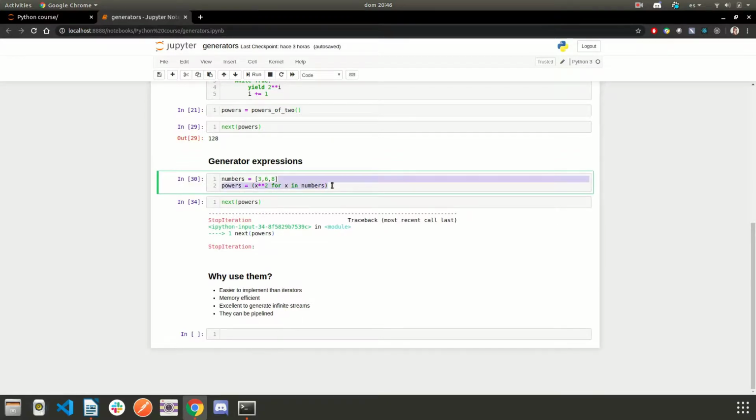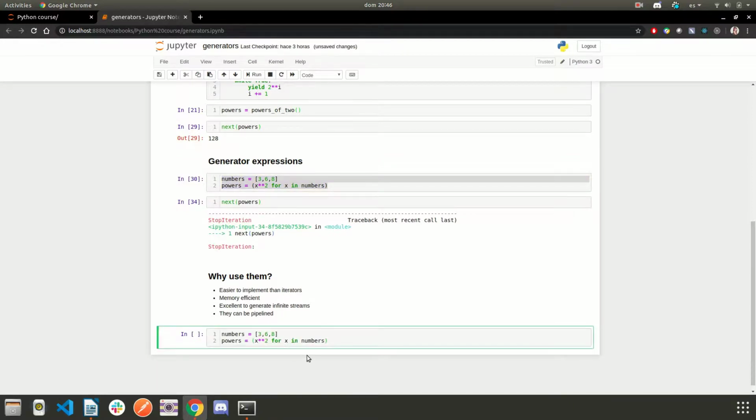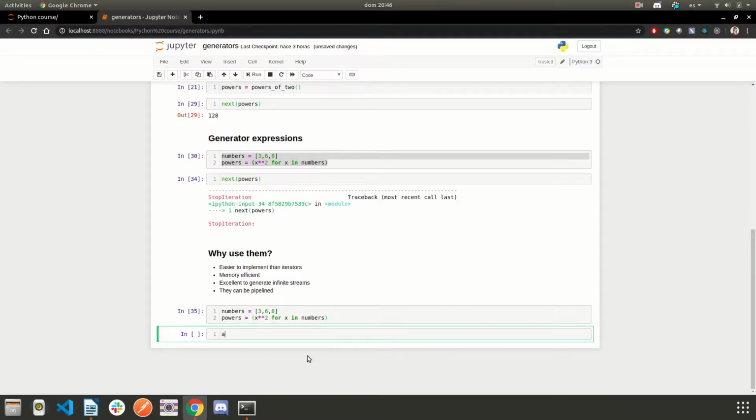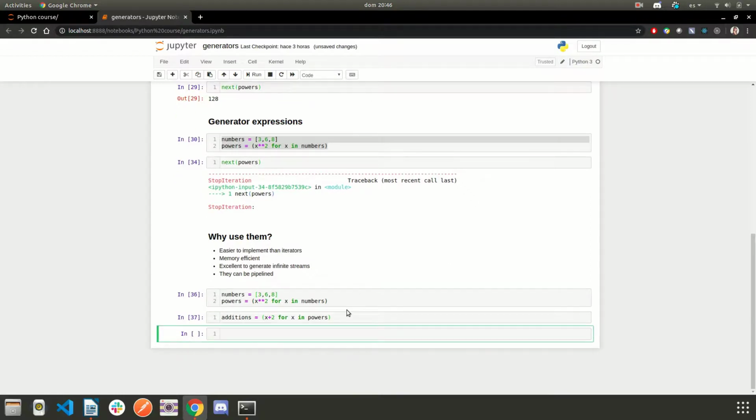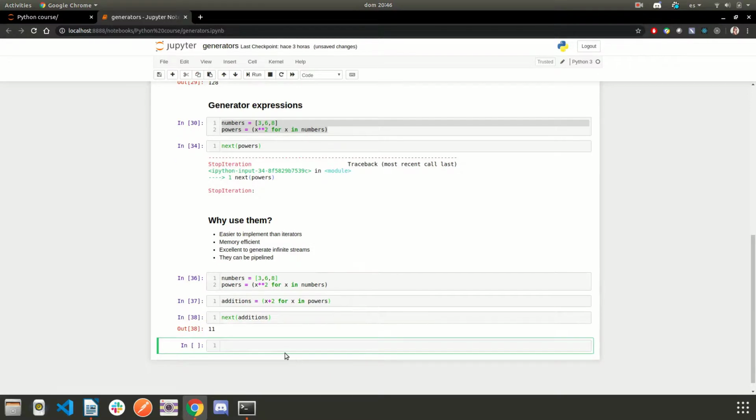So let's take this code here and put it here. Okay, and now let's create this generator here, and let's say x plus 2 for x in powers. Okay, so now let's see what the result is going to be. Next on additions, as you can see, it's 11. So what happened here? We first did the calculation x squared, which is 3 squared, 9.